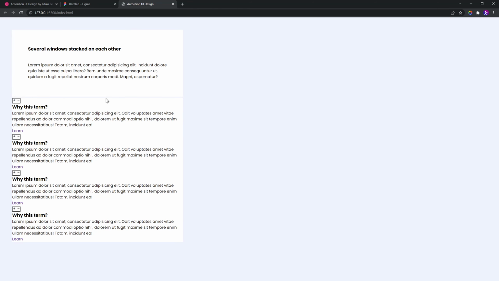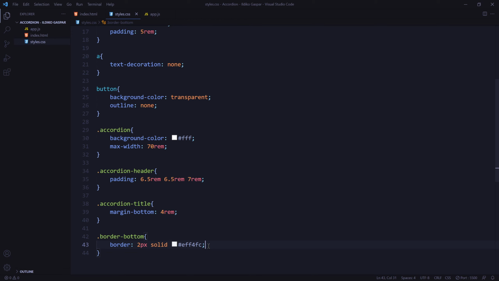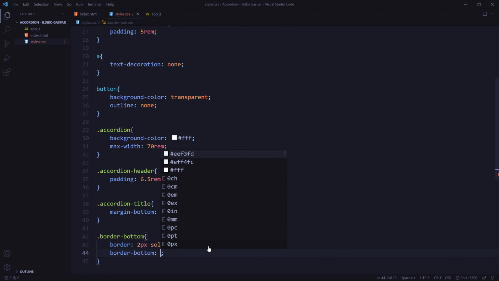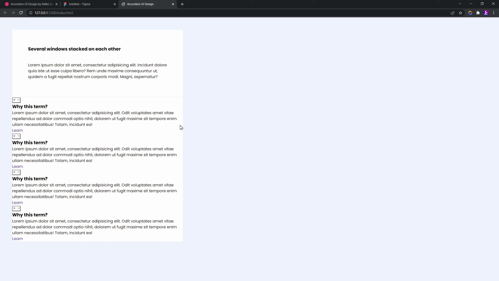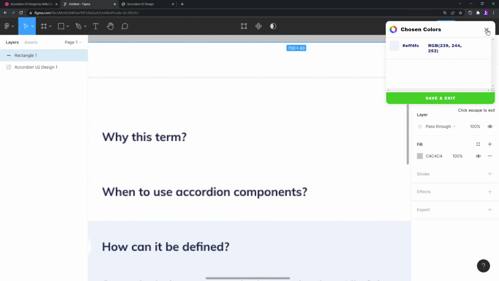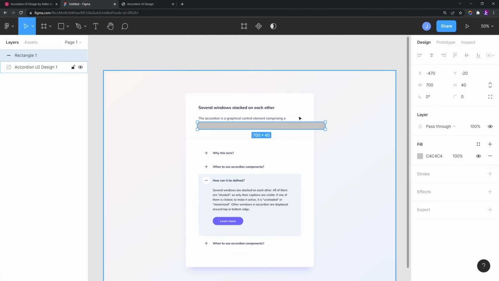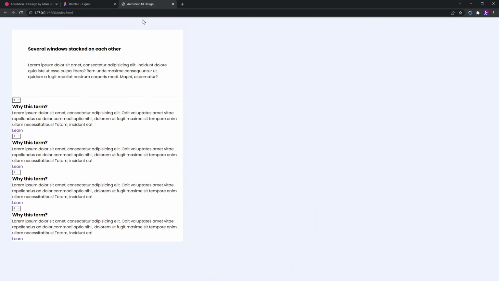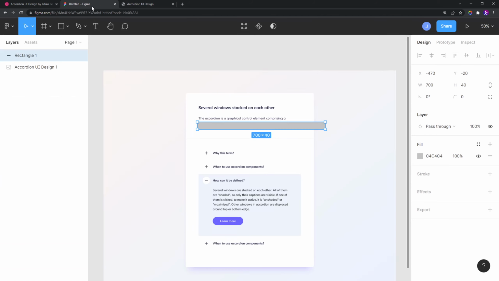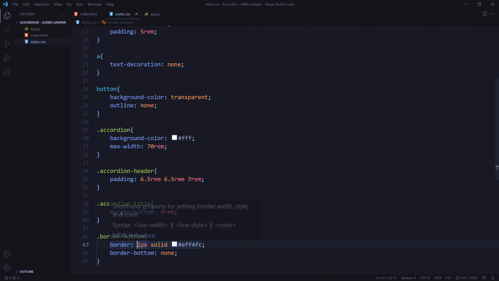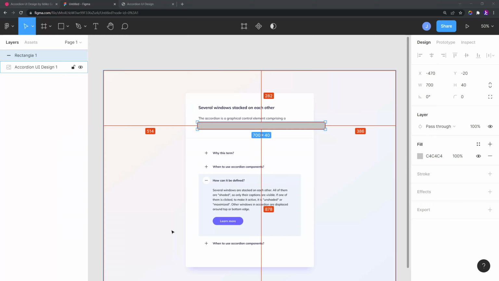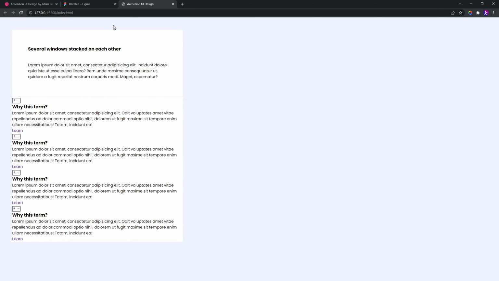Let's take a look at that. And it's actually pretty wide, but that's because it also has the border on the bottom. So we'll say border bottom, none. And now it's a little bit thinner. And it looks, let me actually zoom out. And it looks a lot closer to the one we have on the demo. Let me actually do 3 pixels here, see how that looks. And yeah, I guess that's fine.